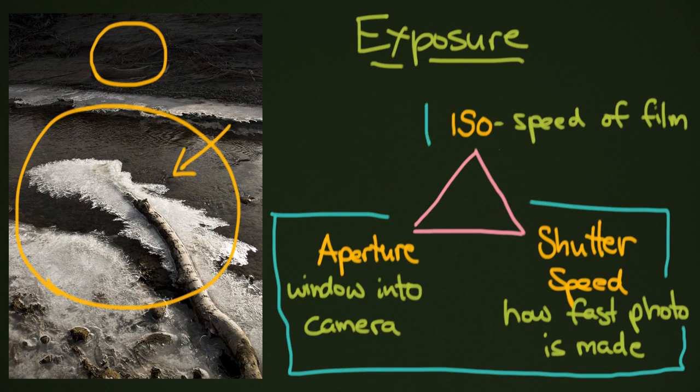Your ISO is going to work in a little bit different of a way. A lot of times what you do when you're shooting is you set an ISO and then you adjust your aperture and your shutter speed and kind of just leave your ISO on its own. So when I'm trying to imagine ISO, I often separate it from the other two, because although you can change it in your camera, and you do sometimes change it, it's not something that you're changing as an active part of your photography often.